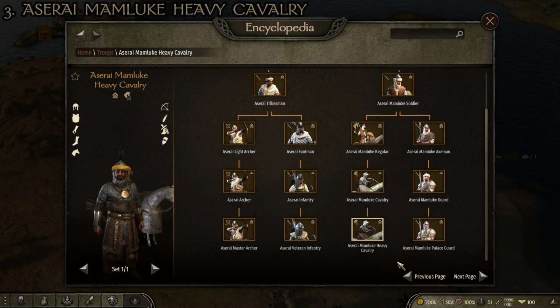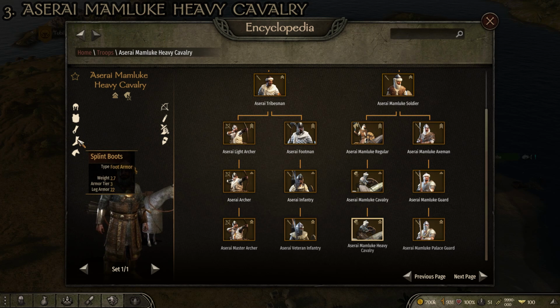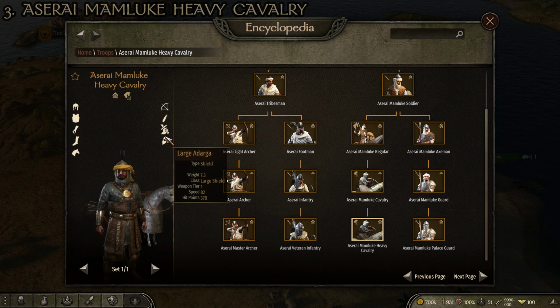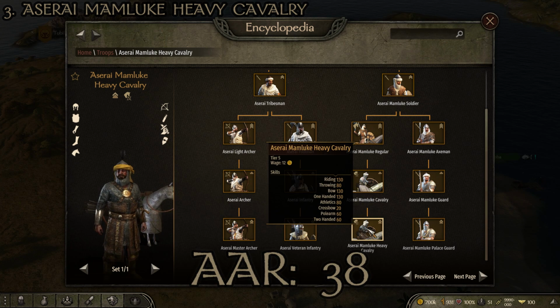Okay, for number 3, we have the Aserai Mamluke Heavy Cavalry, a heavy mounted archer / shock cavalry unit. So this one only has one set, and that set is the Emir helmet, the stitched leather overmail, the splint vambraces, the splint boots, and the Darshi horse. And then we have the step recurve bow, 1 quiver of piercing arrows, fine steel long cascara, and the large Adarga shield.